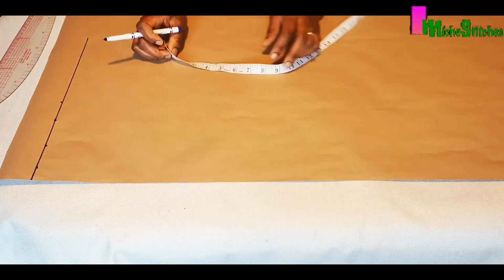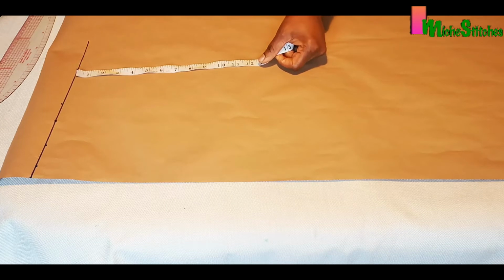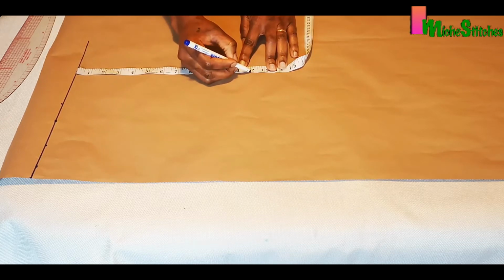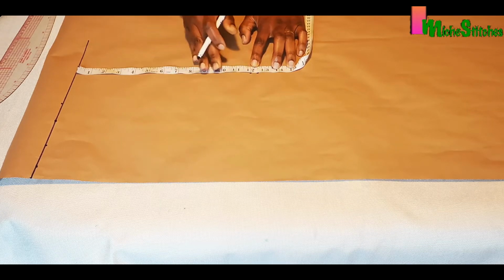The next thing I have to measure now is my crotch depth. Okay, and my crotch depth is hip circumference divided by 4. That's the standard formula for getting your crotch depth. So my hip circumference is 48 inches, and if I divide 48 by 4, I'm going to have 12 inches. So that's what I'm going to apply at this point, and that will serve as my crotch depth. You can decide to add 1 inch to this crotch depth to make it 13 inches or ½ inch to make it 12.5, just to create a little ease on that crotch area.